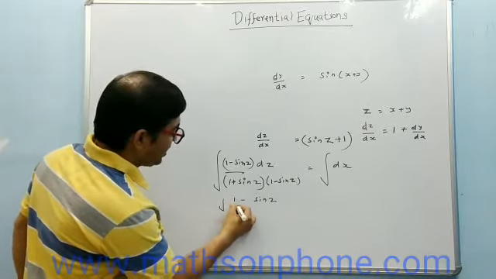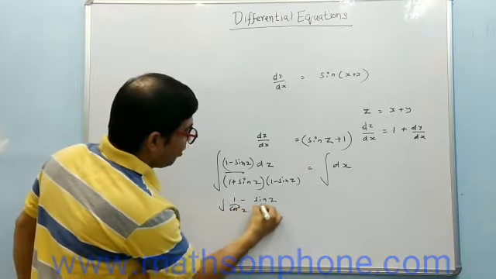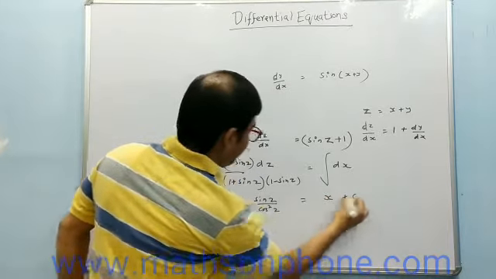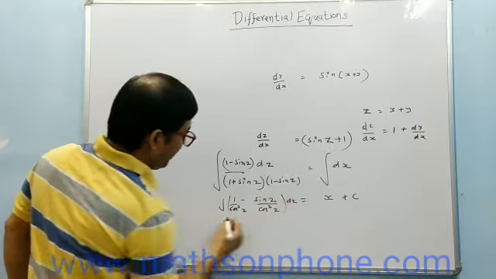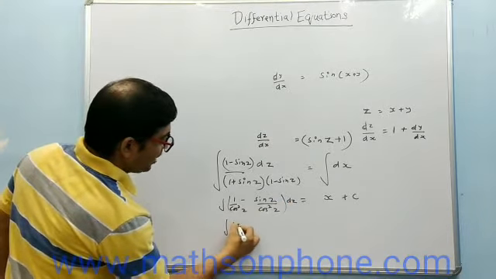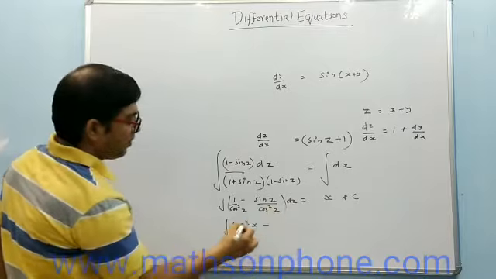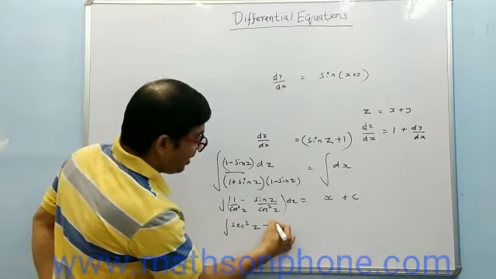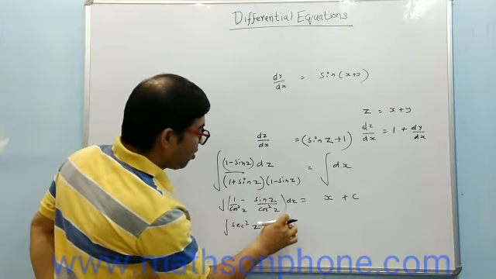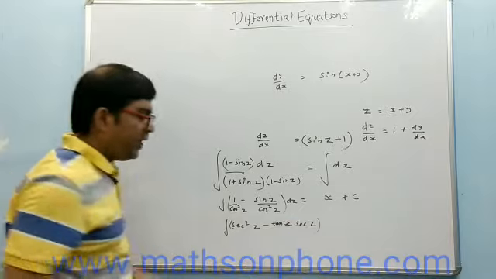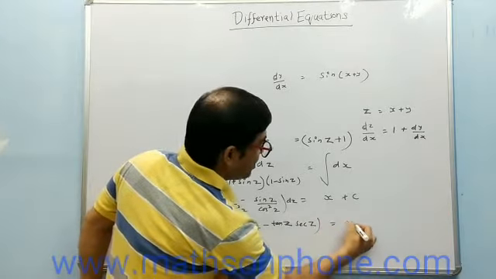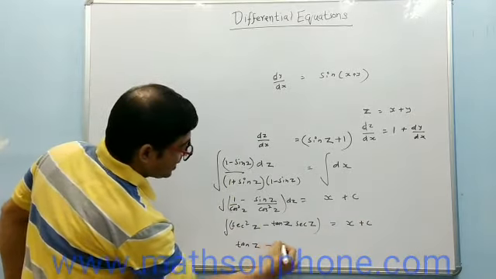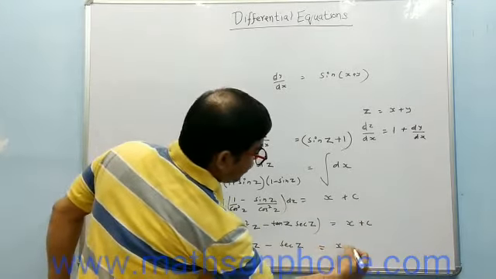If you just divide it separately, and on integration, it is x plus c. So see here, it is 1 by cos square z, that is sec square z, minus sec z, because sine z by cos z is tan z, and the extra cos z is giving you sec z. Very easily integrable now. It is in basic integration format. So it is coming out to be tan z minus sec z is equal to x plus c.